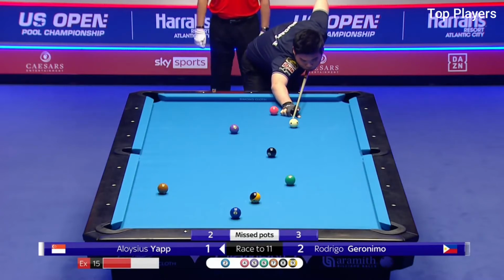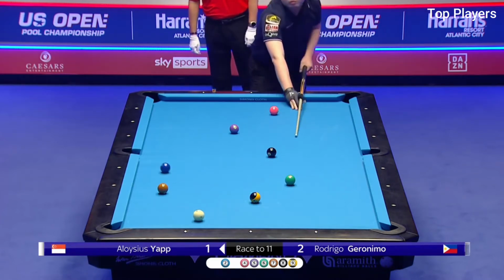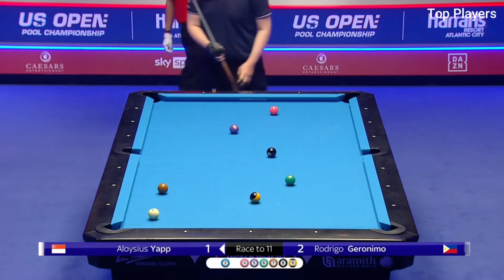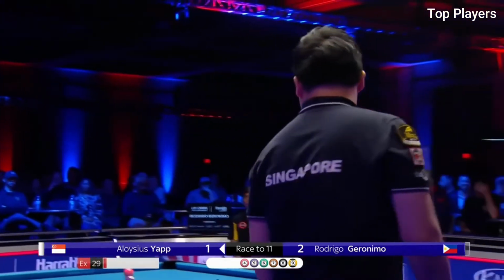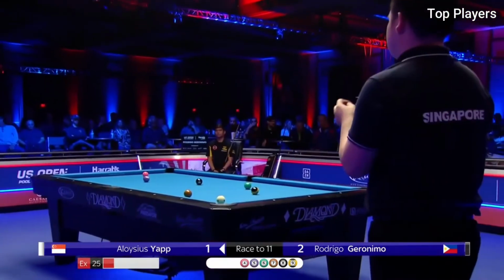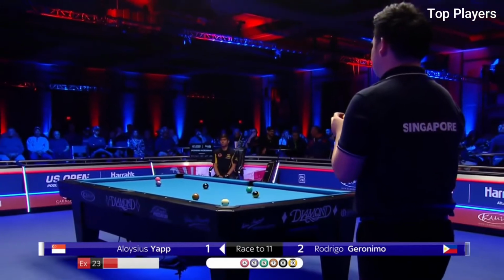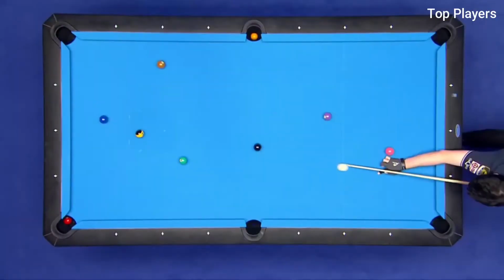He'd love to just miss the 7 ball kicking from behind and try and get the 2 on the top rail. There's always a chance that can happen when you're kicking that way, so he will have known that. On that shot, the worst of it is when it hits the jaw and comes back. That's every player's worst nightmare from that shot, and it's a danger.